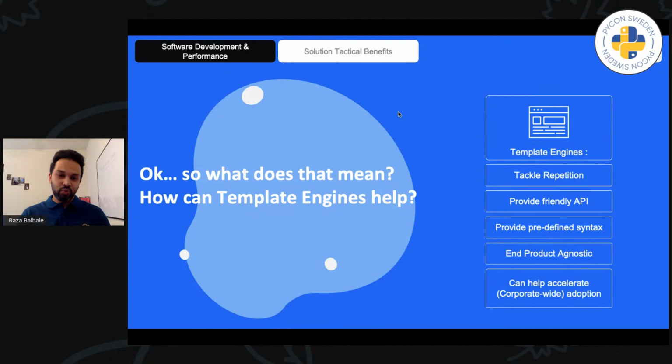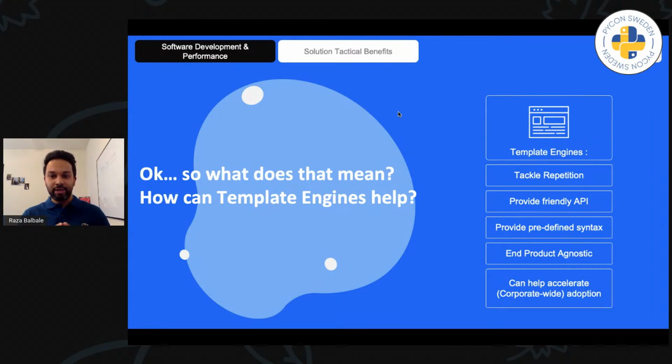So when you are trying to build templates, you want to use an engine which is already out there. Now, the advantage with Jinja is that there is a great deal of ease of use, right? The first time I started using Jinja, it just took a couple of days to get started and start building some real solutions. There are some really friendly APIs. The documentation on this package is also really good. So it's that much easier to adopt in your corporate setups, to help your teams engage and understand how to operate with this.